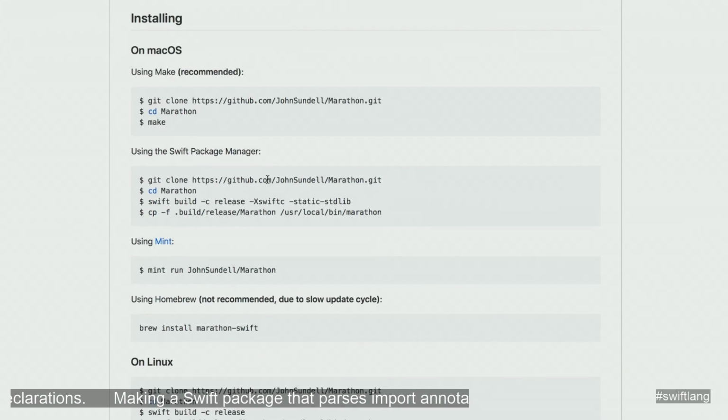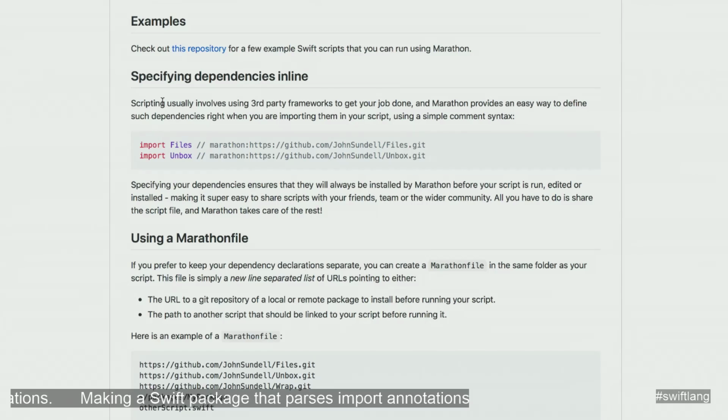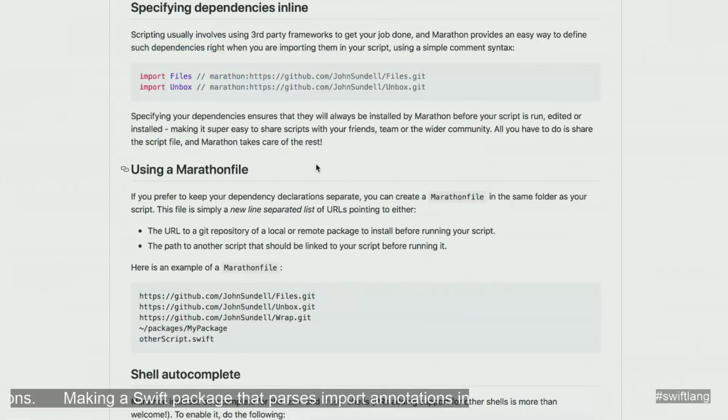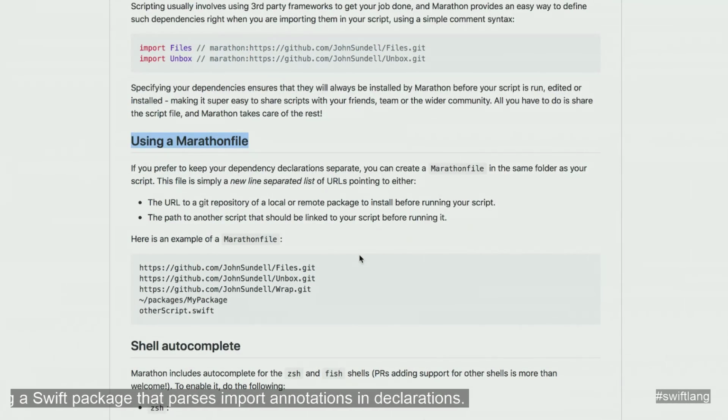Okay. Specifying dependencies. See? That's what we are going to work with. And that's what I was thinking. See, Marathon has a Marathonfile, which means that they already have more complexity than SwiftSH.